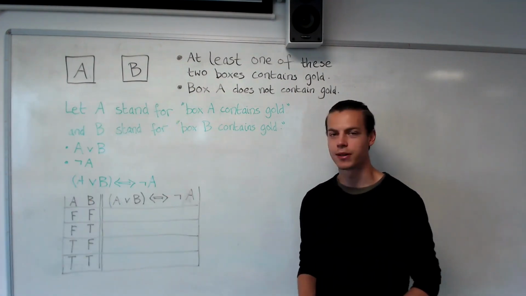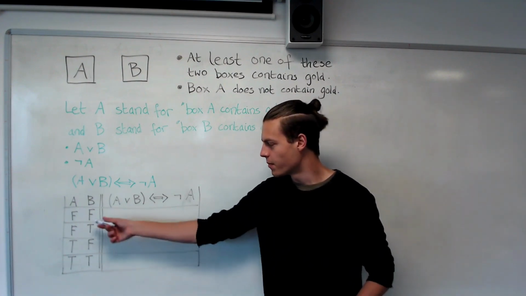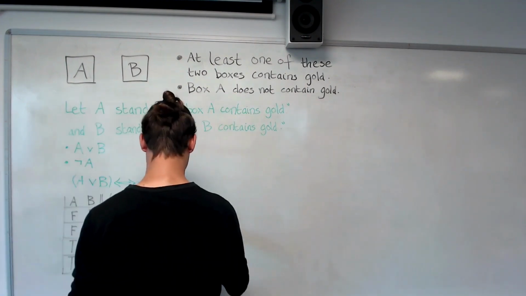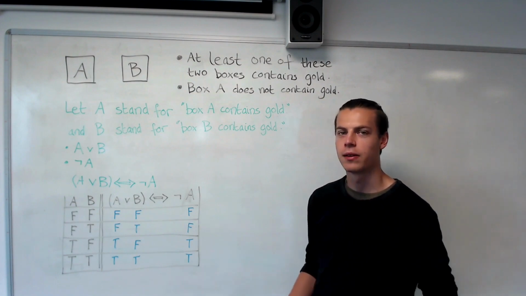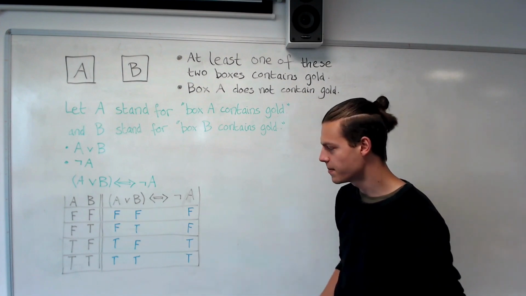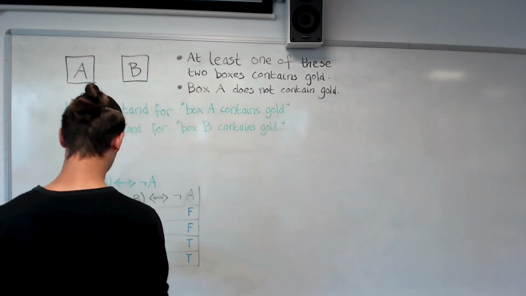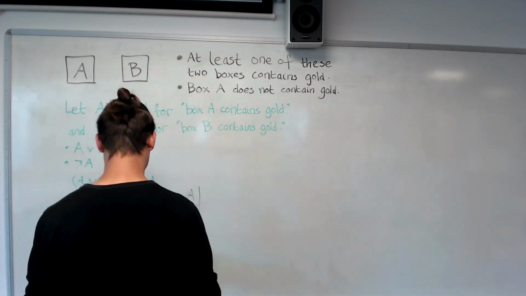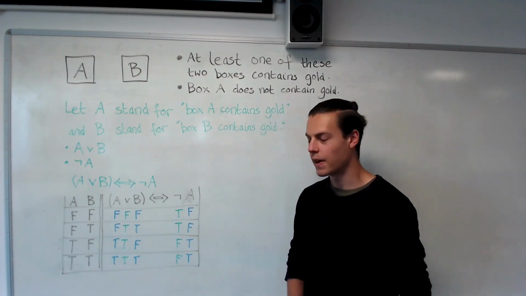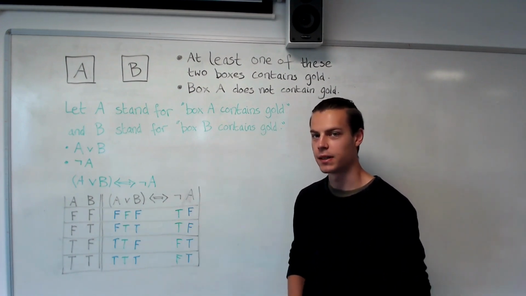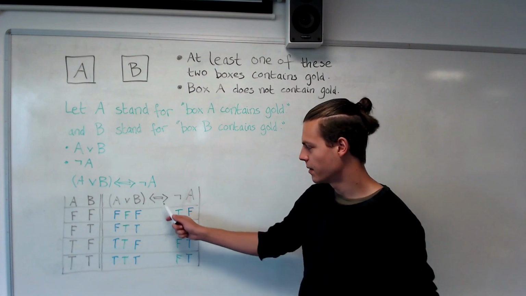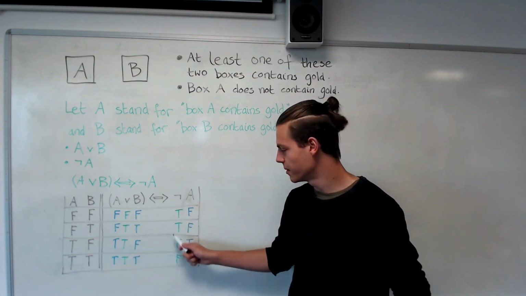Okay, so let's start to build up our truth table. We'll first add the truth values of the variables in the table. We can now add the truth values for the OR operator on the left and the NOT operator on the right. And finally, we can add the truth values for the equivalence operator. So let's do that. Remember, we're applying the operator to the two green columns.